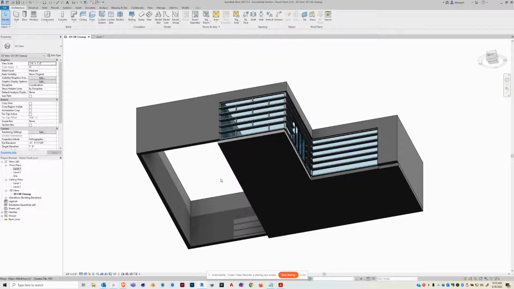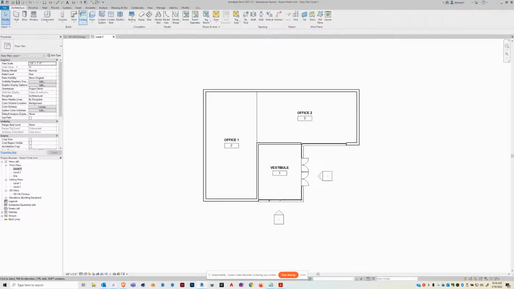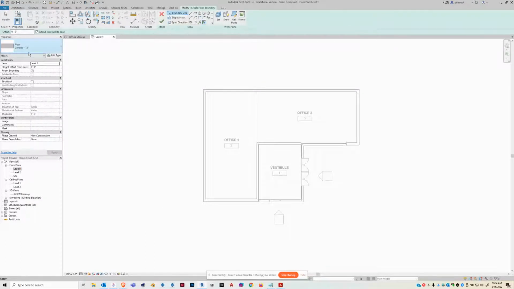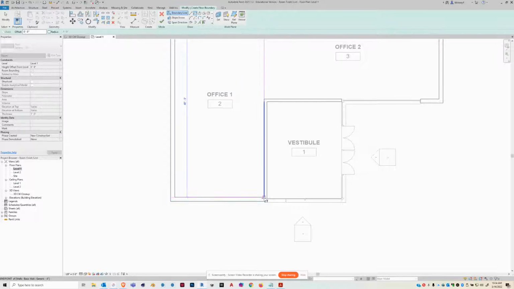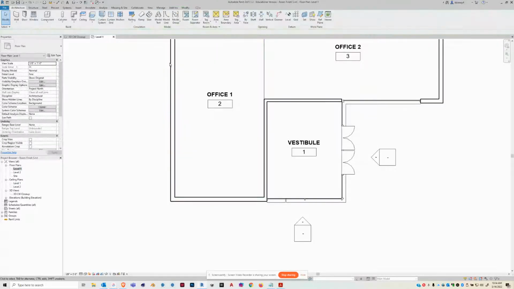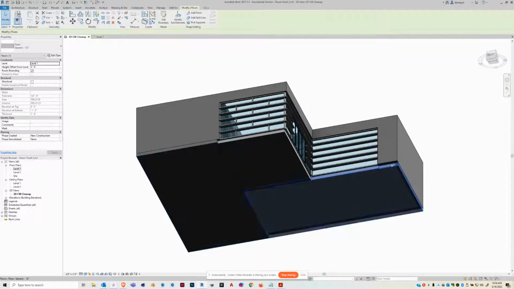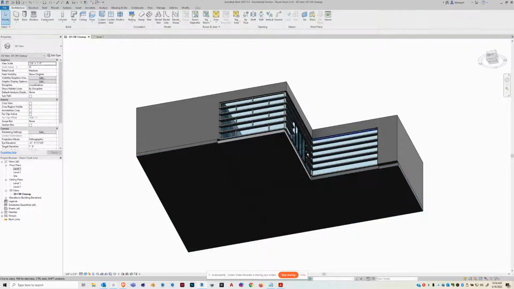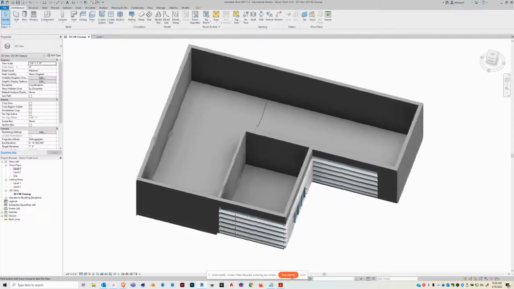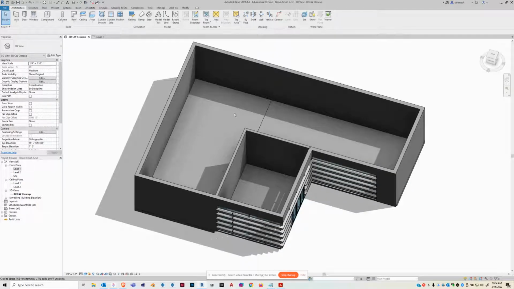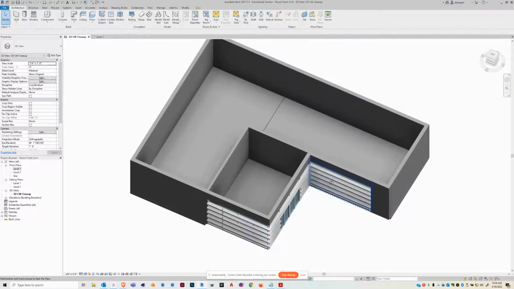Now I'm going to do a floor over here. I'm going to go floor, architecture floor. I'll do the same generic 12, and I will just draw a rectangle shape right there, and hit the green check. And now I've got a floor here. So these are technically the same right now, but we will figure this out. First things first, why don't we set the different floor materials?